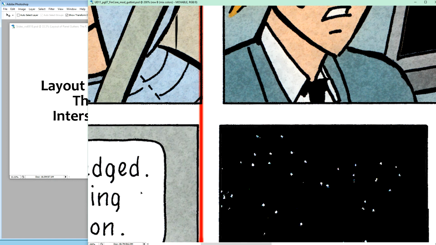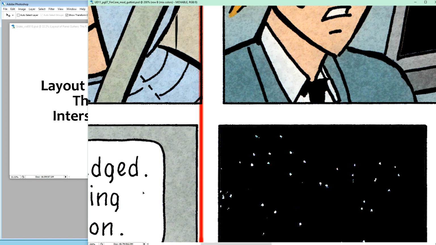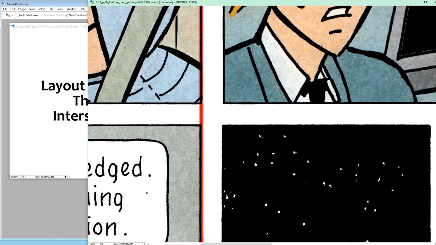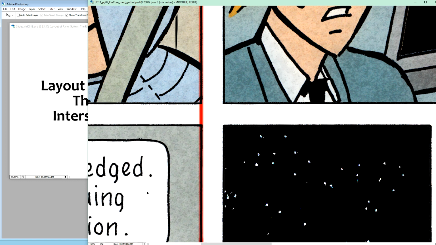Okay, so we have this here, and I'm now positioning this exactly as the row 1 is positioned. So this is what I called a straight position.